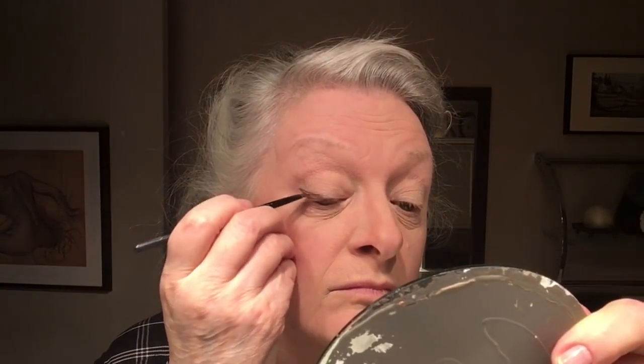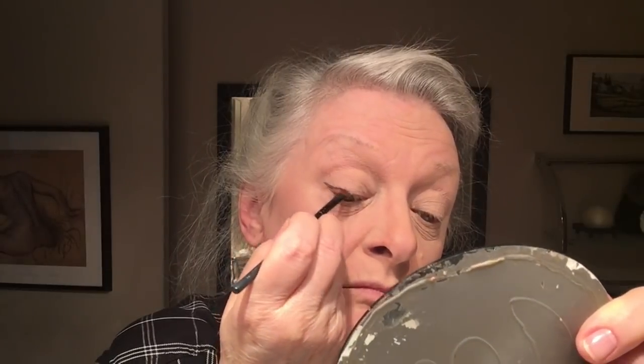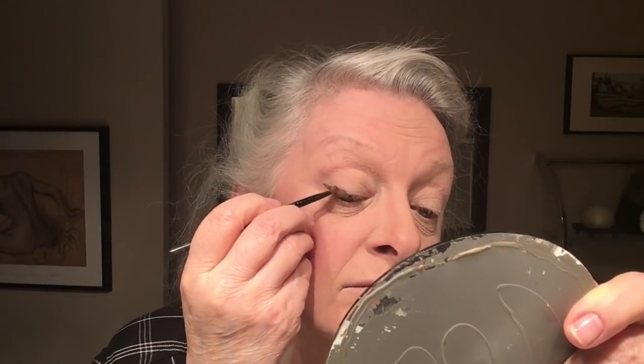eyeshadow eyeliner because it's softer, it's more appropriate for this age range, and I can either keep it a little bit more defined or I can soften it up, which I often do because of the crepiness that I've gathered over the years to this point. And I love the flat-edged angle because it allows me to push right in along the lash line, because I don't wear mascara. If I'm wearing false lashes, why would I add mascara? It's not necessary. So again, I just push it in, and it doesn't take that long at all.